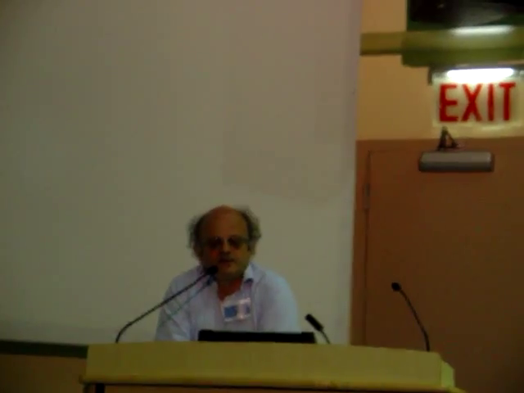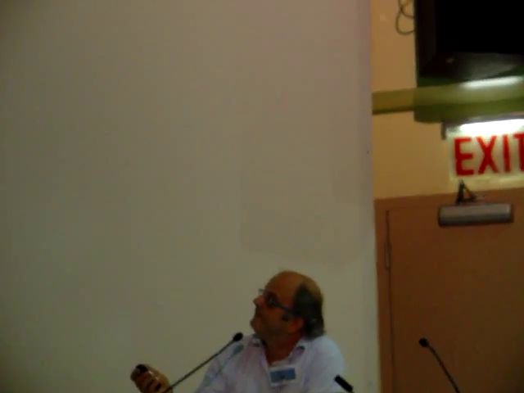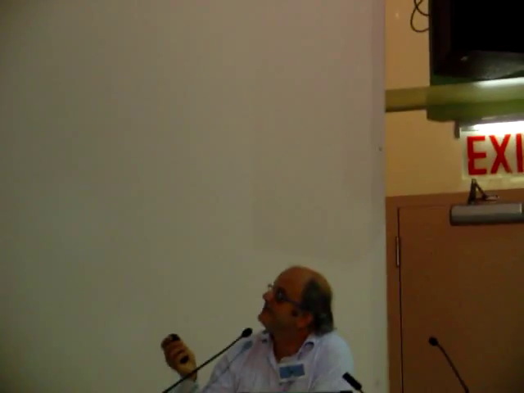This is a neurological syndrome called normotensive hydrocephalus, where there is a triad with a cognitive decline, a gait with small steps and a large base that resembles magnetic gait, and urinary incontinence. This is normotensive hydrocephalus. This is my patient. And you see with the time, 2005, 2008, 2009, 2010, you see the lateral ventricle increase in size over the time with a pretty normal cortical volume. So this is very important because we can do something in this patient.